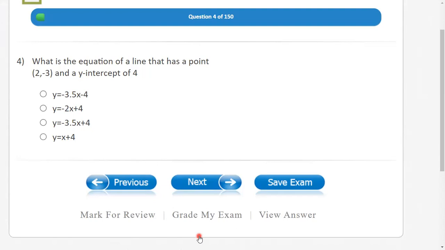Okay, so it has a y-intercept of 4. That makes it have to be plus 4. So it's only between 2 and negative 3. Y is equal to negative 3 x plus 4, so the third one. Third one, okay. Anyhow, third one. So we are just looking for the answer.